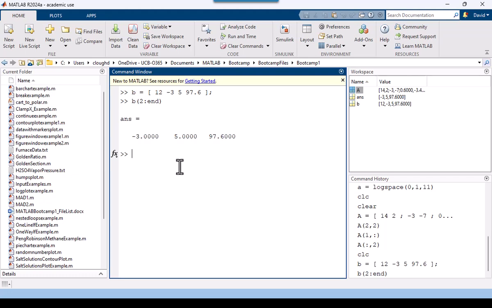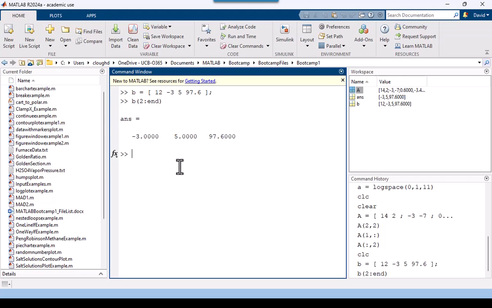Let's move on and talk about how you can do mathematical operations with arrays. And of course, what you find is that because of the way MATLAB was designed, it is ideal for doing numerical calculations with arrays. In fact, it is an ideal package for doing all kinds of numerical calculations in science and engineering. Possibly the best package available anywhere. And so, of course, the downside of MATLAB, if you're outside the university, is that it's not cheap to pay for an annual license for MATLAB.